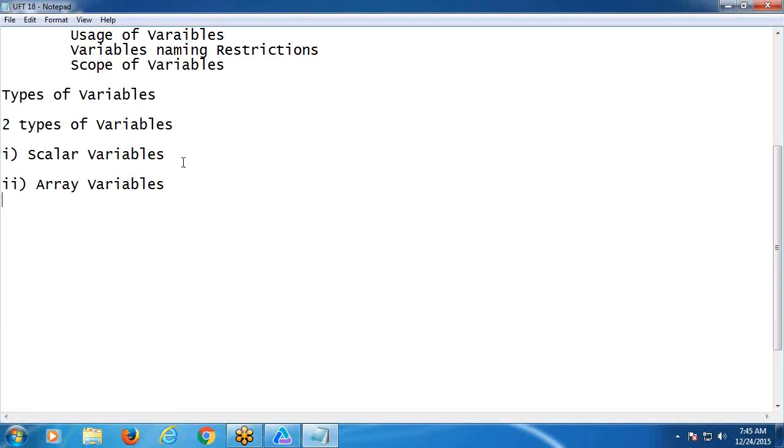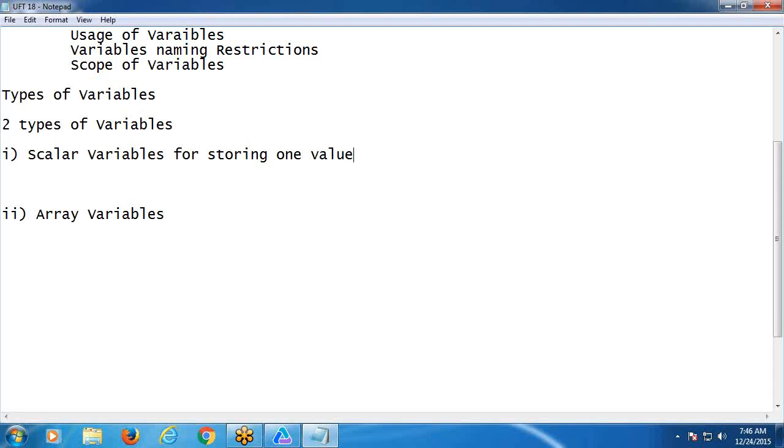Okay. What are scalar variables? Scalar variables are for storing one value, a single value, at a time.